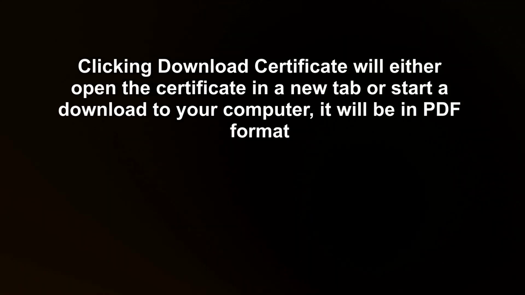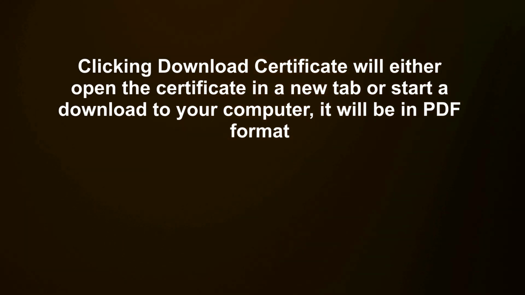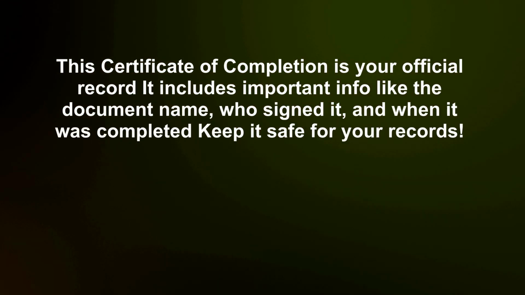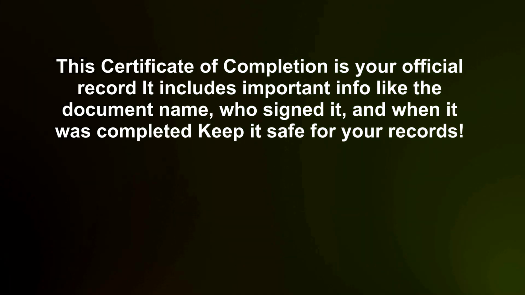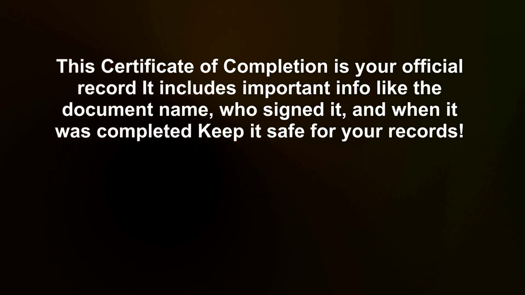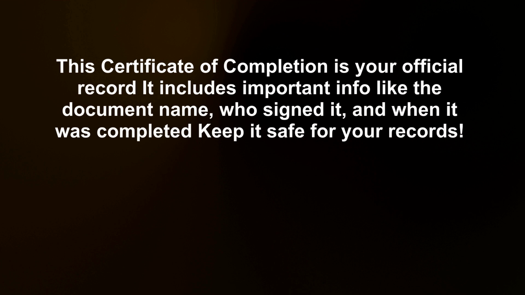Clicking download certificate will either open the certificate in a new tab or start a download to your computer. It will be in PDF format. This certificate of completion is your official record. It includes important info like the document name, who signed it, and when it was completed. Keep it safe for your records.